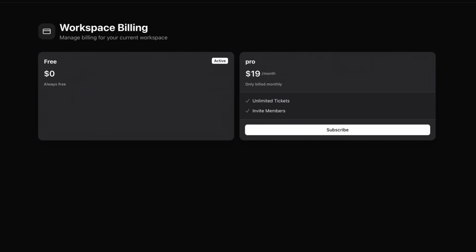Now, because we're using Clerk authentication, we also have Clerk billing. So you can wire up feature gates inside the MCP so that when Claude Code is communicating to either create a ticket or create multiple tickets, you can check to see if the user can create those tickets or not.